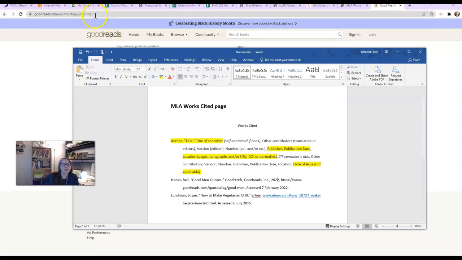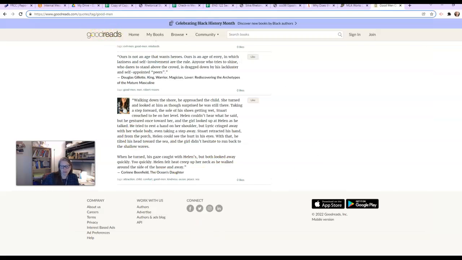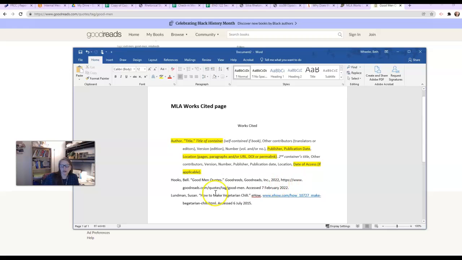The URL, I took from up here, copied and pasted it in. I removed the hyperlink so that I could move my URL onto the different lines in my works cited entry. And then the access date was today, because I found that epigraph today. But you can try to remember when you found it a couple of days ago or whenever you located it. And this is just another example of another website. My point with the yellow is to show you that you're not going to find all this other information that the MLA page on the Purdue OWL website recommends.